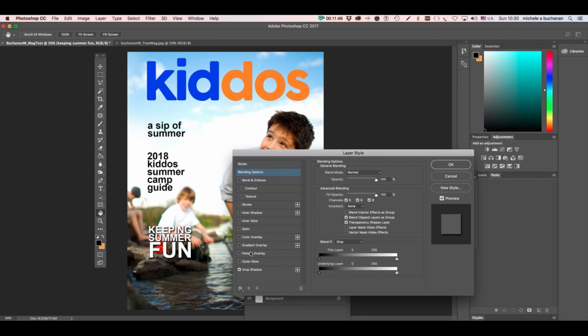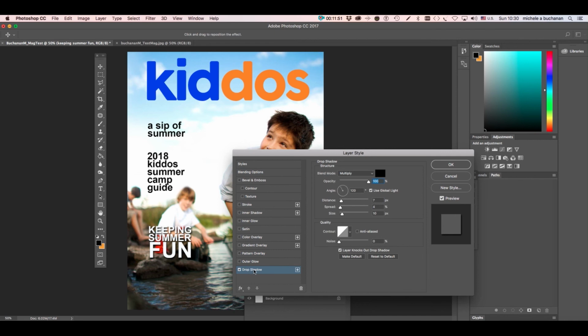Now for each of these layer styles, I can just click one on and off. But if I click on the name, then there's all sorts of parameters that I can adjust to change the way it looks. And depending upon the effect, you'll have a different system of sliders and options to tweak the effect, size, all sorts of different ones, so you can tweak it to get exactly the look you want. One of the things you want to avoid when you're using drop shadows in particular is if you change the distance, it just starts to look like now you have a separate piece of type in black, and it's not doing what we want it to do, which is to help define the shape of the letters.